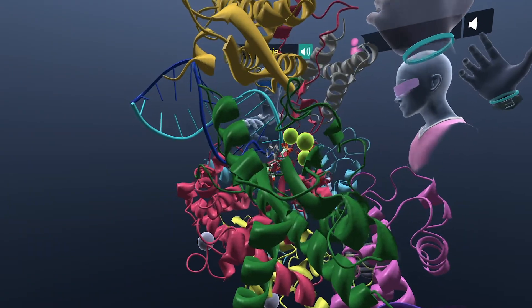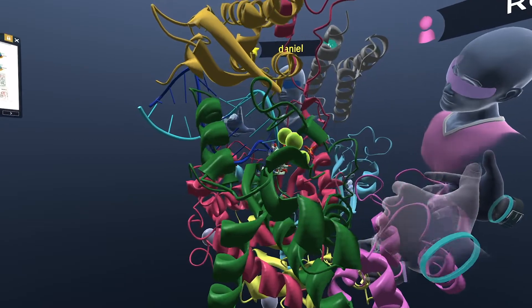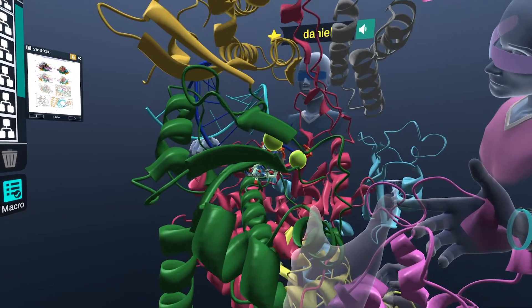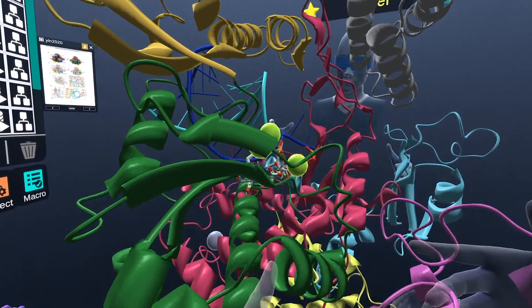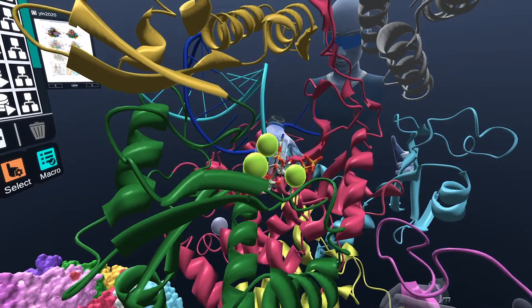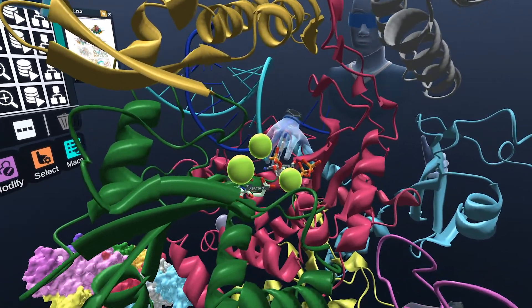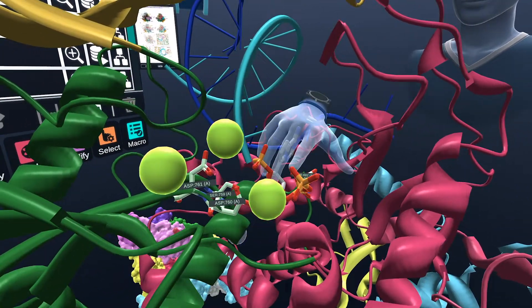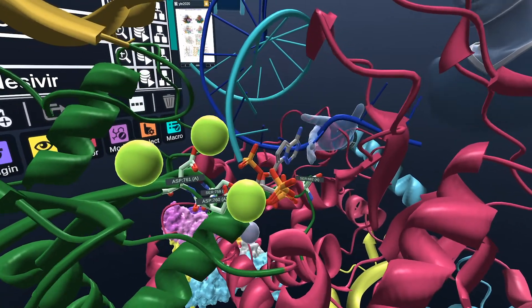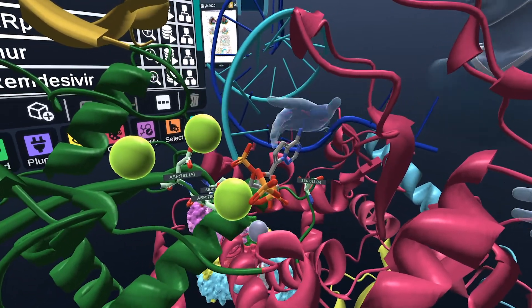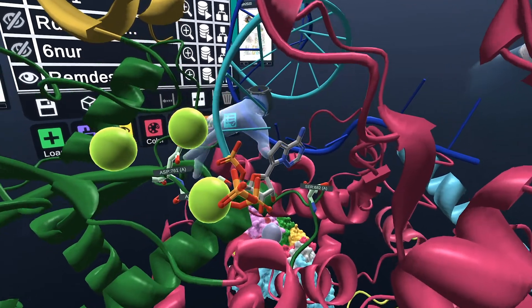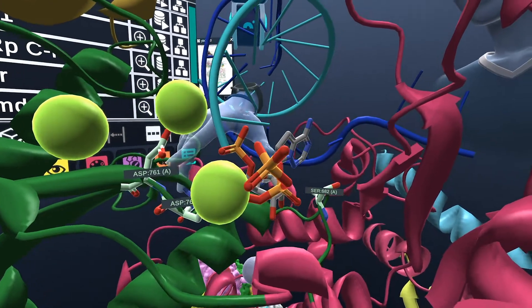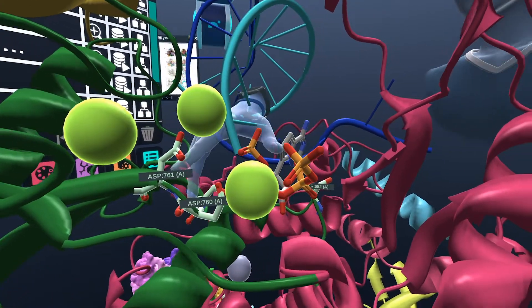Yeah, we can see here the RNA primer in cyan color, which is a short RNA strand here. And then in dark blue, we have the RNA template. So what's happening here is that the remdesivir, which we have, I'm pointing to it right here, is covalently bound to the primer RNA strand. And there's a couple of magnesium atoms here coordinating the active site. And then also there's a few residues here interacting in the active site as well. It's a serine and two aspartic acids in a row. You could call that a catalytic triad.